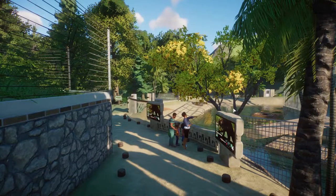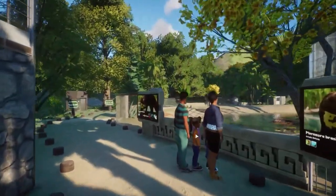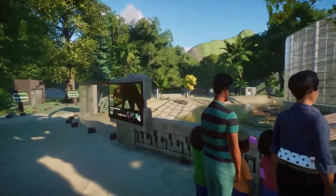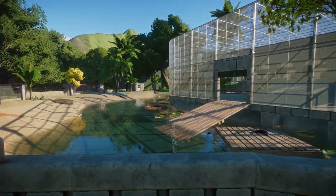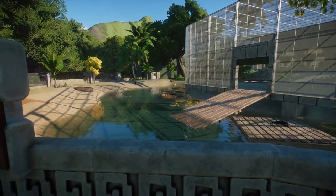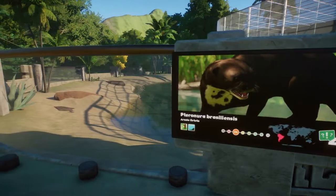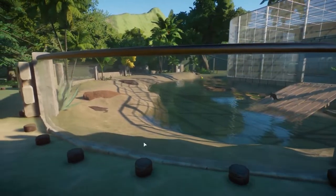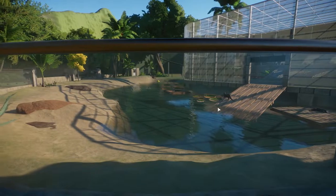Okay, I had to jump out of and back into Gadget Cam because of this path. I don't know, it has some issue with it. So now we are back at eye level with these visitors, and you can already see we get to see the otters. They have this enormous house here, which is supposed to keep them warm in winter when they want to go inside. But of course they also have this outside swimming area. And here we can see them swim and run around on the coast a bit.